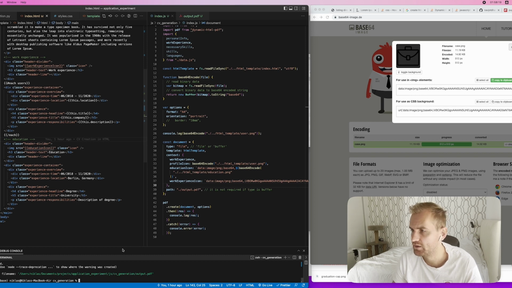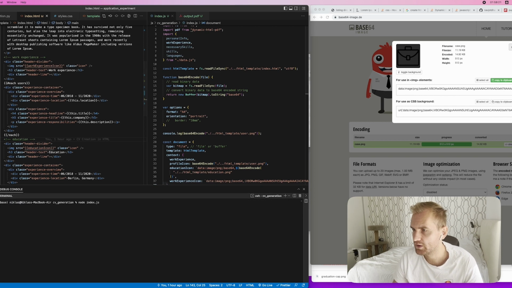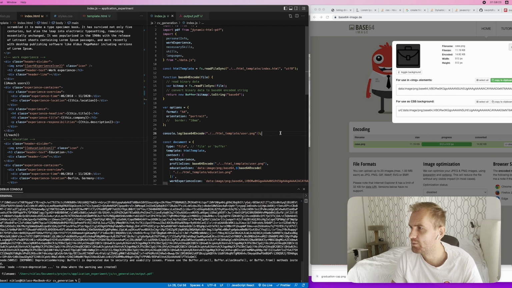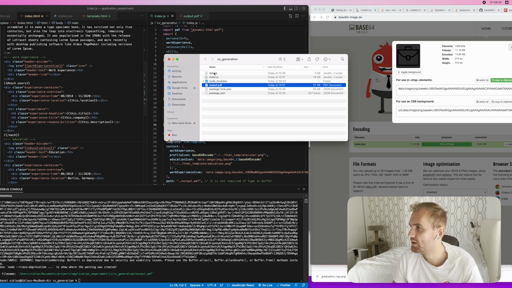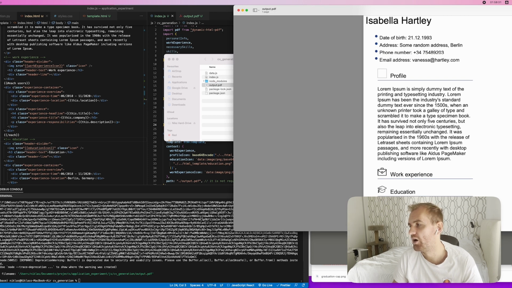And now if I run my code again, I don't want to have this logged anymore, obviously. I run my code again, and we're going to look at the, oh, beautiful, beautiful. I mean, it still looks obviously quite bad, but the images are there.